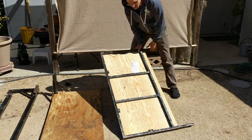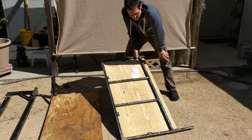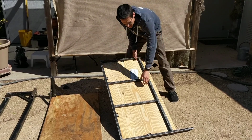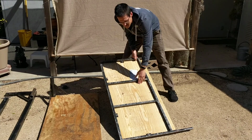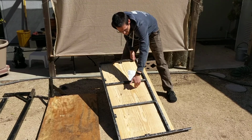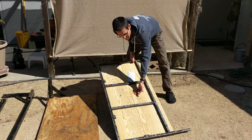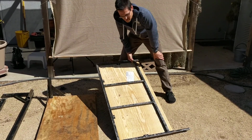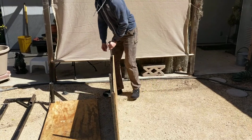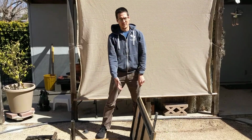Right here you can see the metal frame that I constructed. This is all square tubing that I welded together just to make a nice solid platform for the wood to go on. You don't want the space between these supports to be too wide depending on the plywood or platform material you're using, because if you do have it too wide or the platform wood is too thin, it'll bow between these as you're stepping on it. Some people might not care, but I didn't want that, so I used a balance between having wood that wasn't too thick and a structure that wasn't too complex.